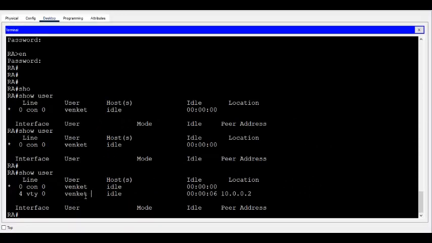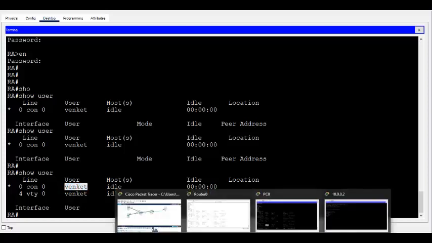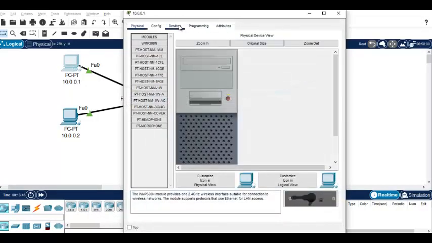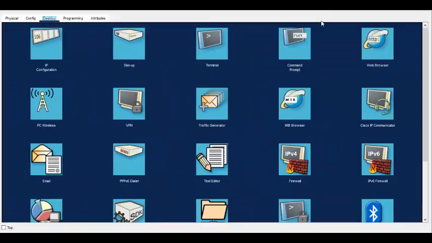So a user can log in via two different modes. He can log in even from this computer. The same Venkat can log in from another computer also at the same time. You see, telnet, Venkat.